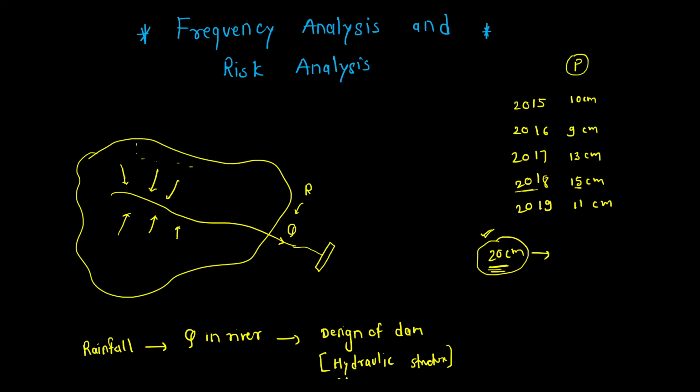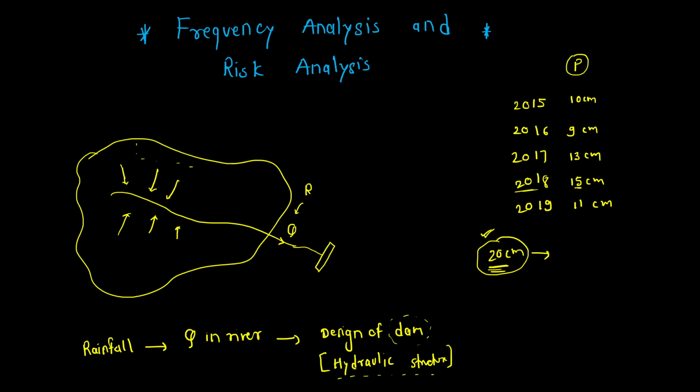Because these hydraulic structures which we are seeing, if we take the example of a dam, are very costly structures. Crores of rupees, thousands of crores of rupees are invested in the construction of a dam. So we have to make sure that the dam is not breached or overflowed. The dam should be working for the maximum number of years, so we have to take care of that. During the design process, we have to design it for the greater capacity. This is decided by using frequency analysis and risk analysis. So this is all the basics that was required.